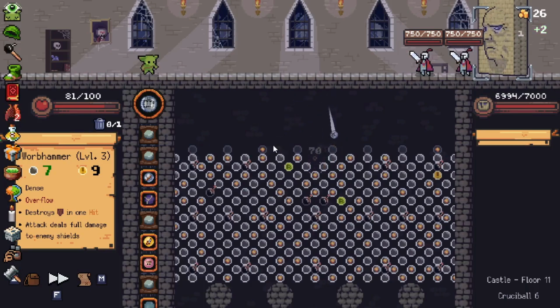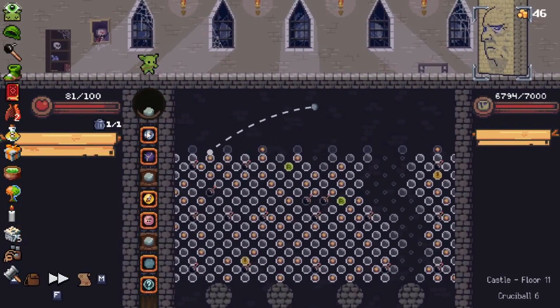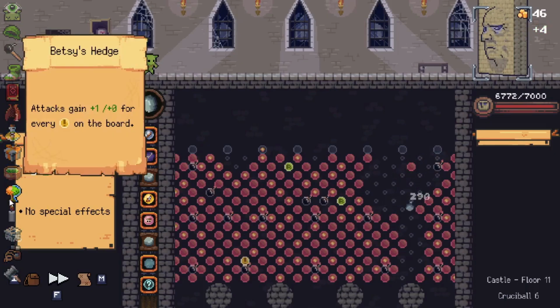this should be a pretty easy enough fight once we get past the 2 soldiers, or at least once the wall gets past them. Although we might actually kill the first one. We did. And there's a little bit of overflow damage. And then he gets sucked up and eaten. Let's discard one of these. And then let's see what we can do with our damage. So we do get more crit damage with the Betsy's Hedge.